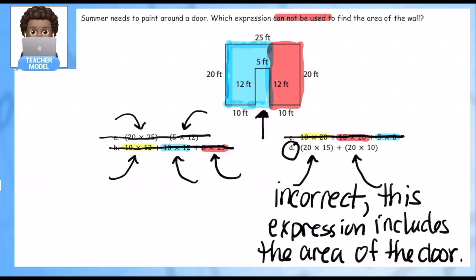Math Marvels, the biggest takeaway for today is we can take real visuals, and by decomposing our figures, we can find the area of these complex polygons. It is sometimes really helpful if you have different highlighters to actually color and help you see a little bit more easily how you can decompose the shapes and how you can express those in an expression. Just have each area as a product in your expression.